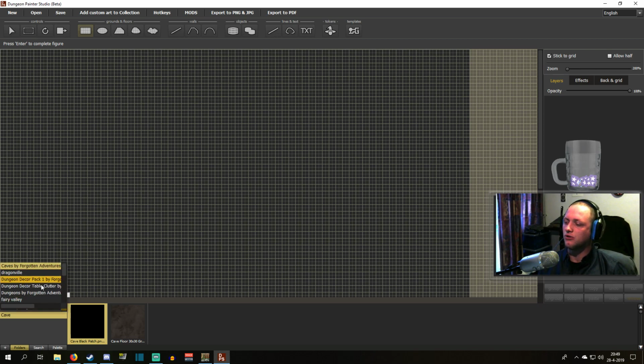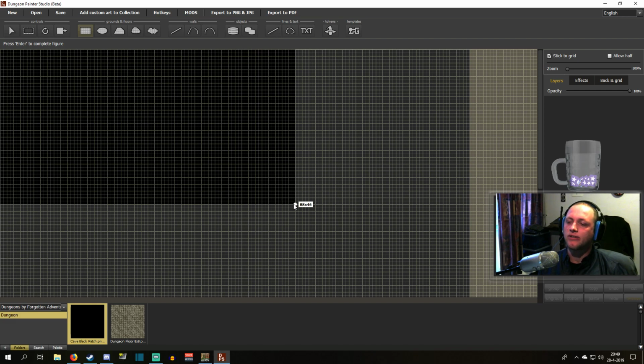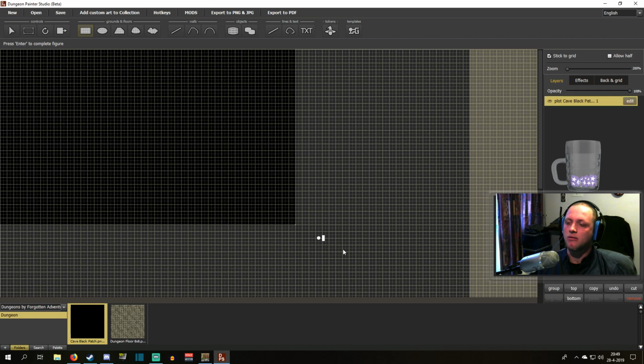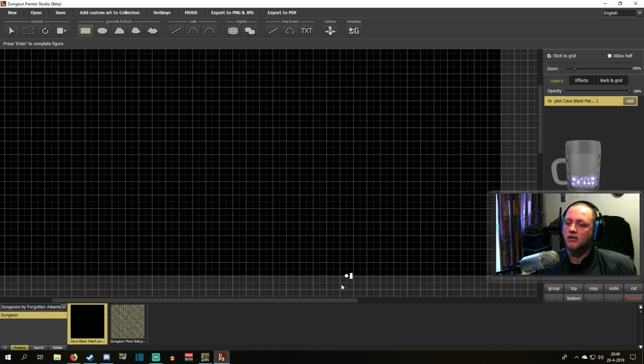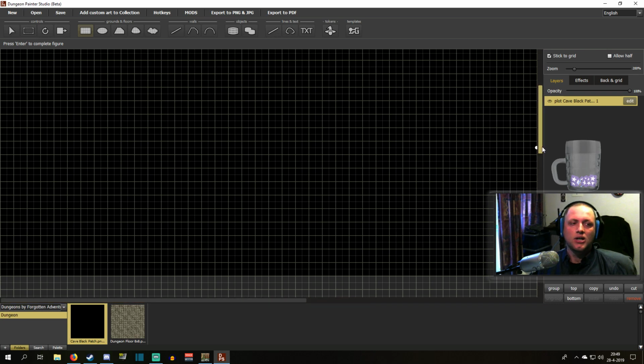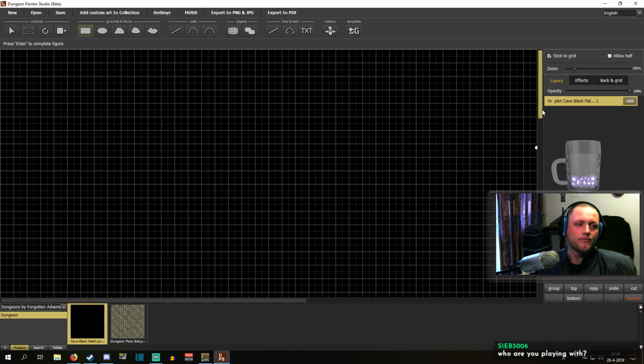Let's go to dungeons. There we go, dungeon floor. Sure, we've got a couple of tiles. Let's first make the proper background, which is, because I use Tabletop Simulator, we always play on an 88 by 52 grid map. So this has to be the minimum. There we go. Now we can zoom in just a bit. Like this. Alrighty. And now what we're going to do is, we're going to start with a dungeon entrance.